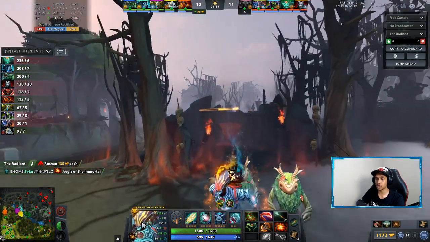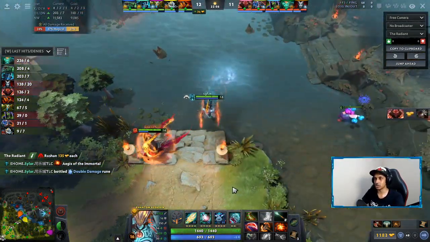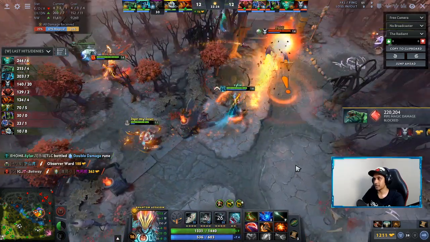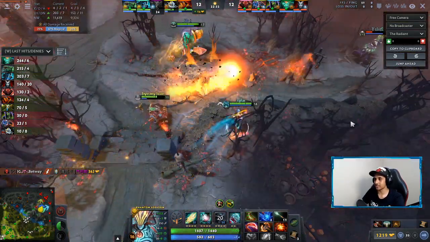The moment you have Deso, you can actually do Roshan with your team very easily. And that's what you want. You want this Aegis so you have more opportunities to jump into the team fights. So here he sees a Rubick, tries to jump in, but he has Remnant, he gets out. And now because he has that Aegis, he's able to get into the team fights much easier.